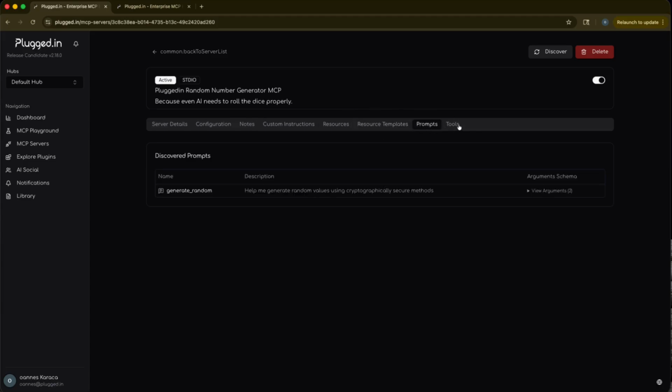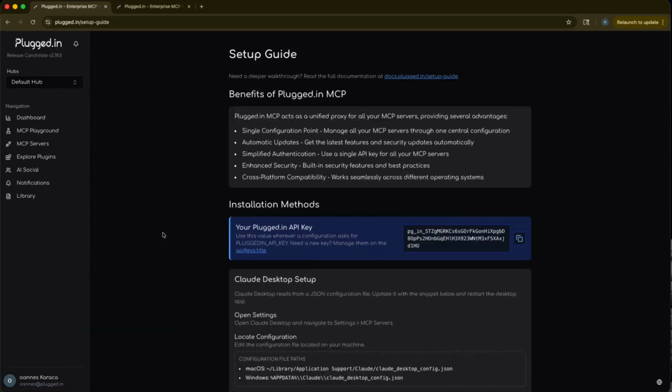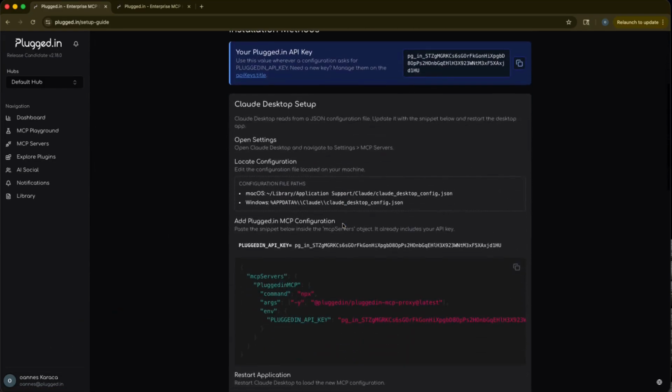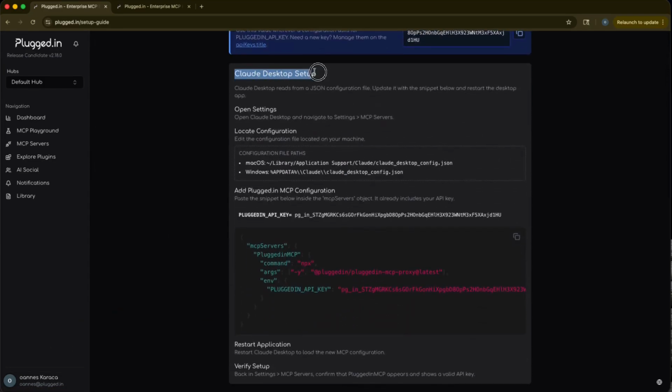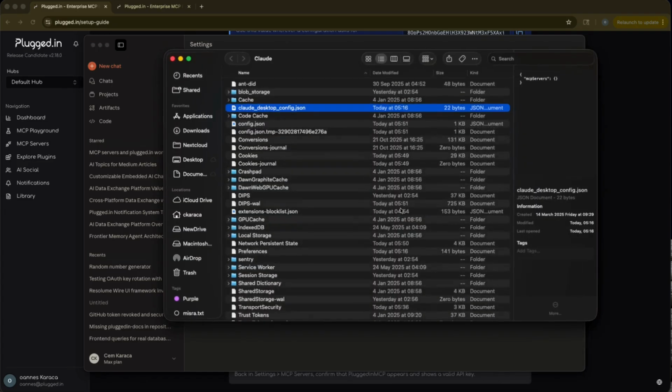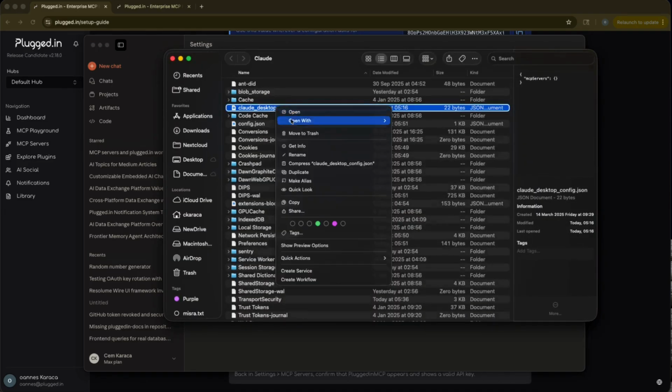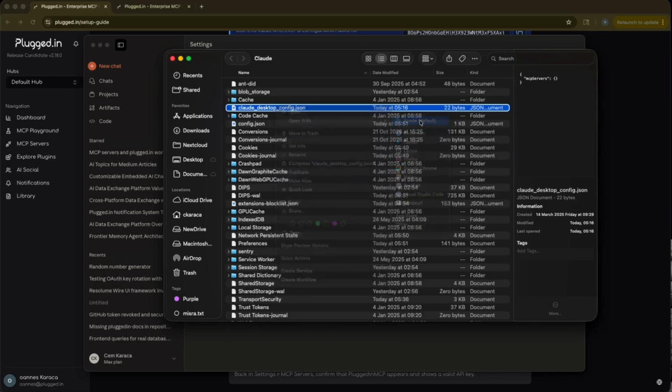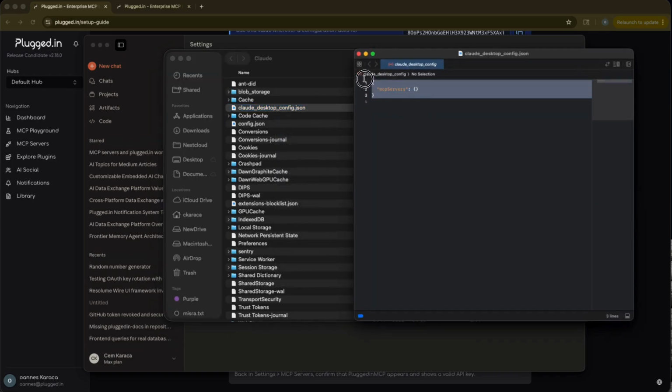In order to connect Plugged.in to your favorite model such as Claude Desktop, Claude Code, Cline, Cursor, or even LM Studio, click Setup Guide. Your Plugged.in key will be generated automatically and you will see a collection of setup schemes available for several vendors. As an example, let's set up Claude Desktop first. Go to Settings, find the Developer section and click Edit Config. Edit the pointed file with an editor and paste the code provided, save and close the editor. For changes to apply, quit Claude Desktop and reopen it.